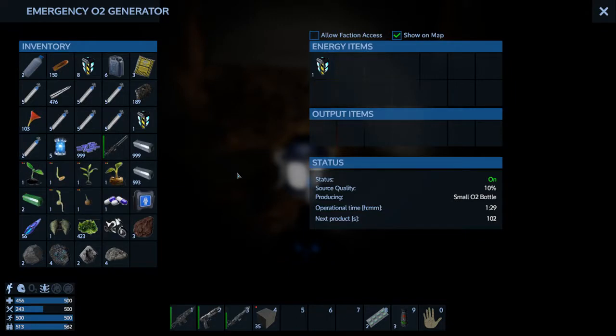Let's breathe. And now that I have... Oh, I've got fuel. Oh, yeah. Okay. You know what? I've even got some mats on me. Not a lot. I'm going to have to go back for them. Okay.